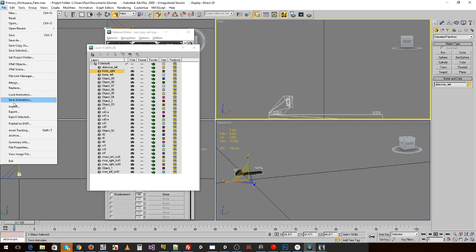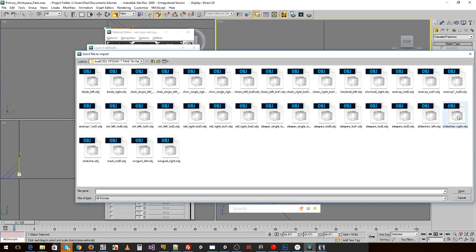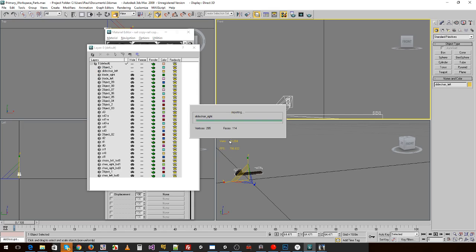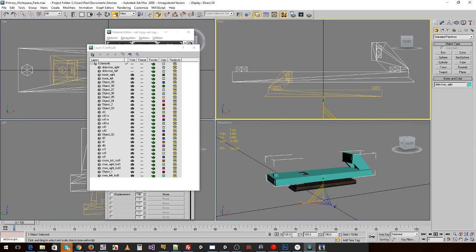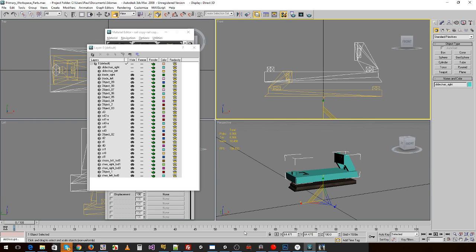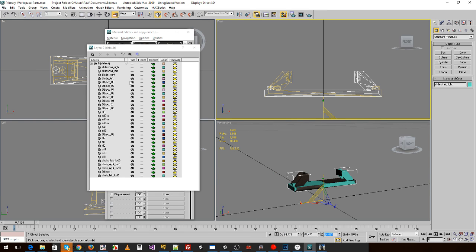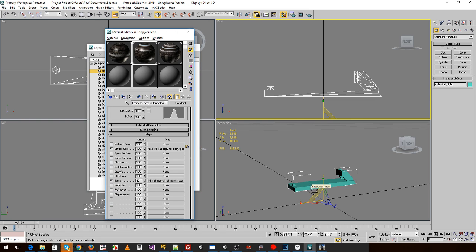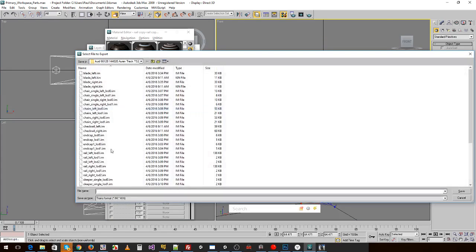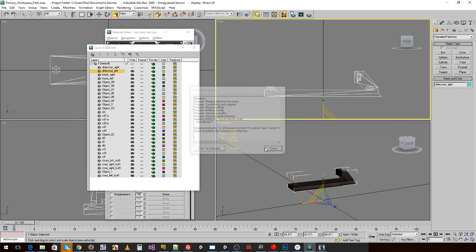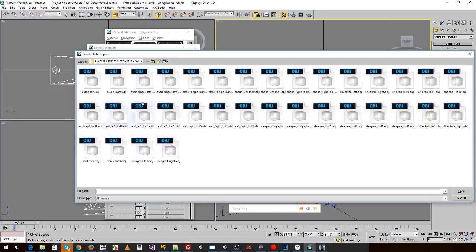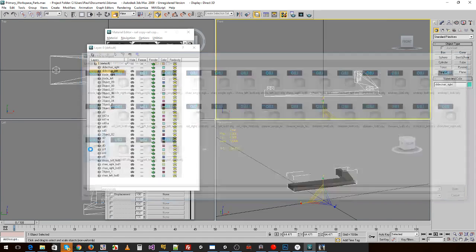Next one, import, slide chair right. Change the scale. Export. And then we import the stretcher.